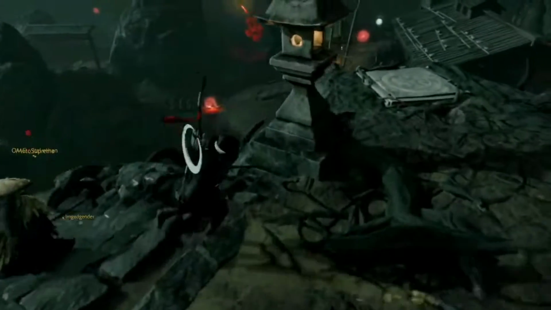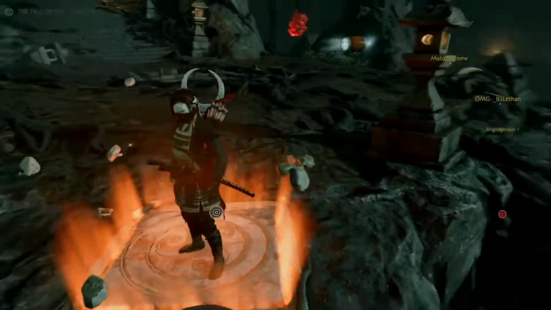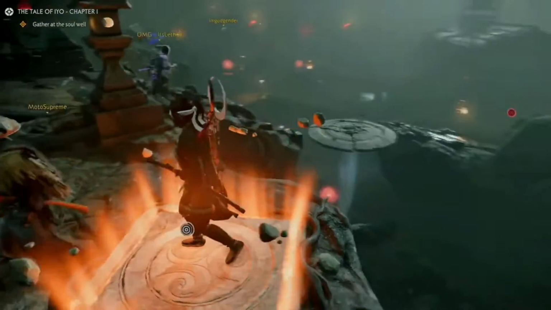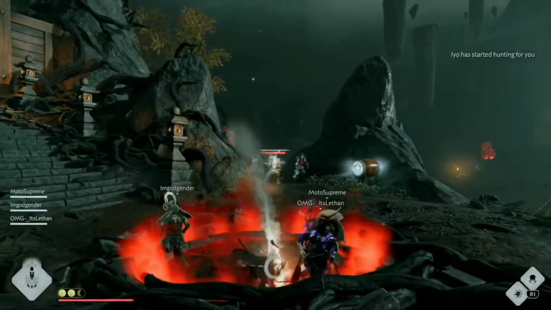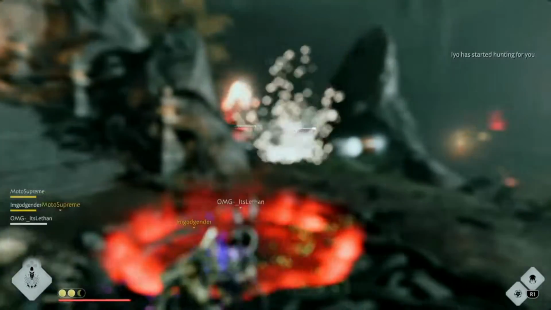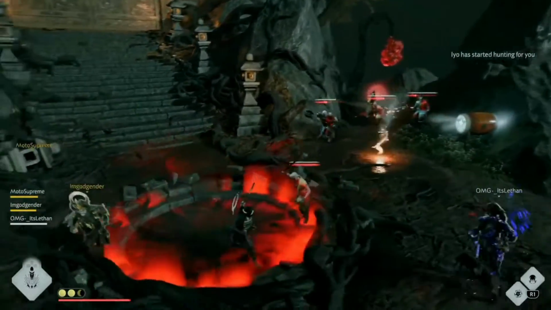As a blocker, you will need to guard the soul well from enemies that continually respawn, and you will also be the one making the platforms for the runner to jump onto and get straight to the soul well. When you are not making a platform for the runner, you will be focused on dispatching incoming enemies before they make it to the top of the hill where the soul well is located.